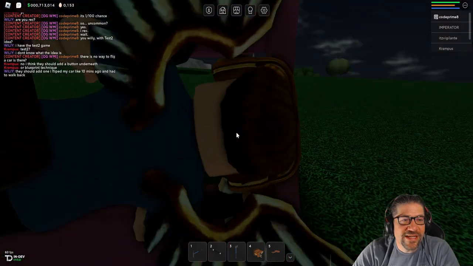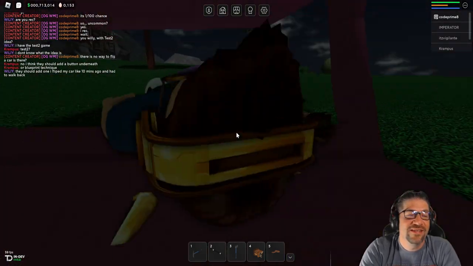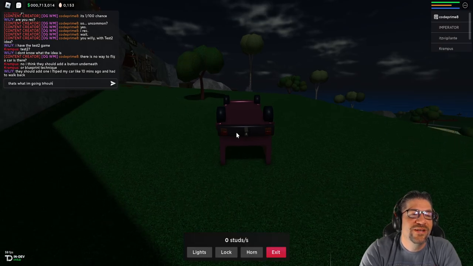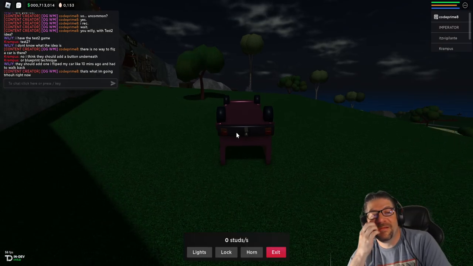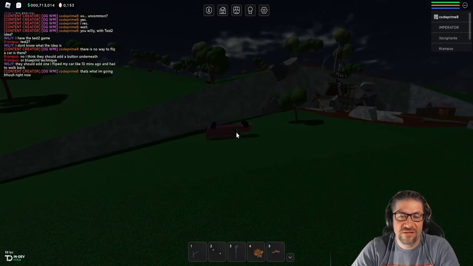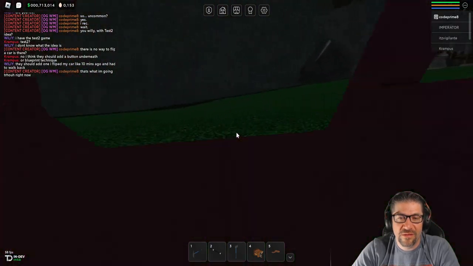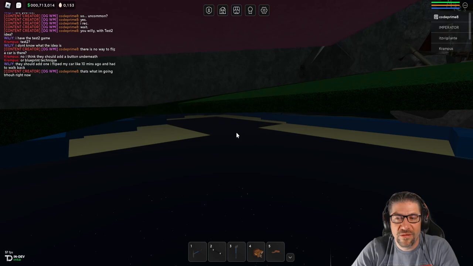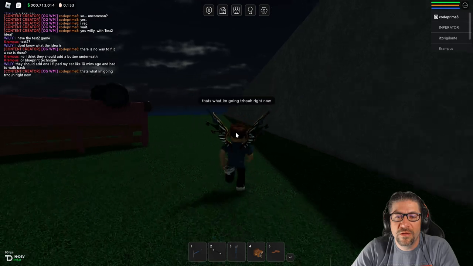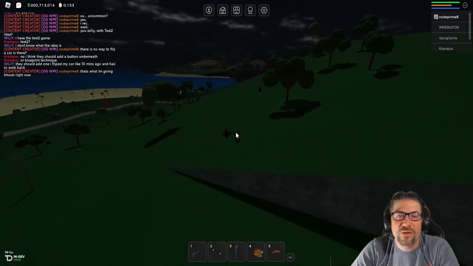Car 10 minutes ago and had to walk all the way back. Yeah, that's exactly what I'm going through right now. I hope they understood what I said. Can I lock the car? Okay, there we go. Okay, we're free. We're good.